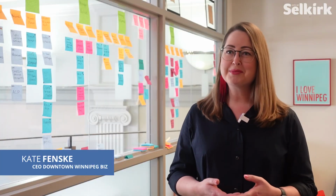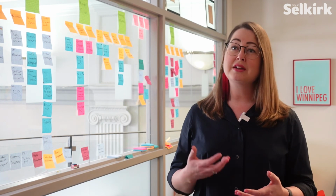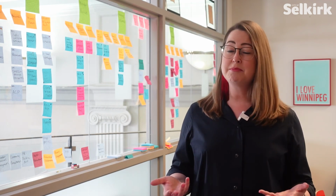It is wonderful, and I think it's so forward thinking of the city to actually recognize this and try their hardest to really achieve these goals in a meaningful way. Exciting to see this plan from Selkirk. It's really about all of it coming together in a really innovative and unique way that's based in best practices around the world. I think that this is a great forward-thinking project for Selkirk, and it's really putting you on the leading edge of cities and towns across Manitoba.